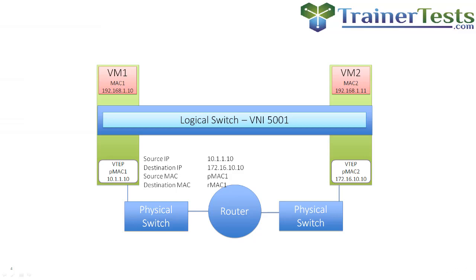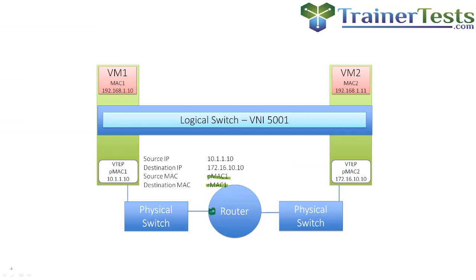So as this frame arrives at the router, let's walk through what the router is actually going to do. The router will start to analyze these headers. It'll notice that the destination MAC is RMAC1. That's the MAC address of an interface on the router. And it'll look at the source MAC, and that'll be the MAC of the VTEP. And so the router will think, hey, here's a layer 2 frame that is destined for me, that belongs to this router. So it'll strip away that source MAC and that destination MAC, and that's where those layer 2 headers stop. And the next thing it'll do is analyze the destination IP.